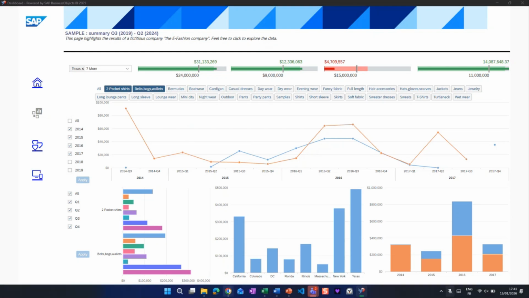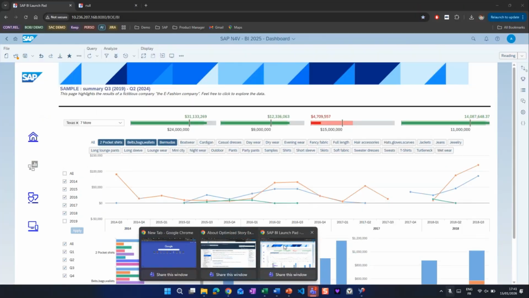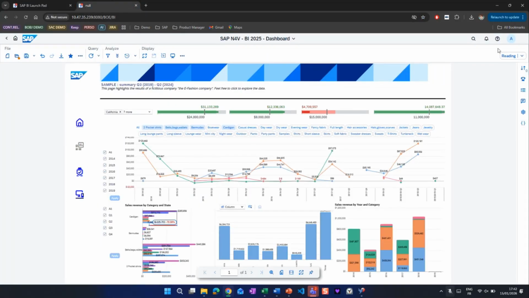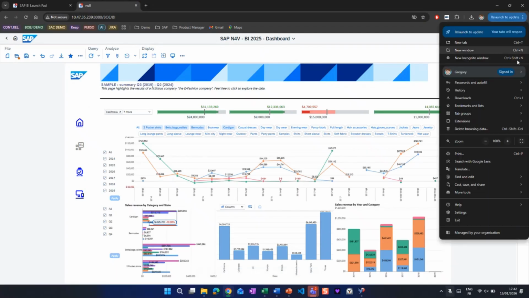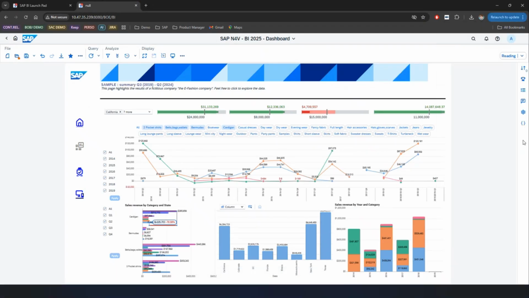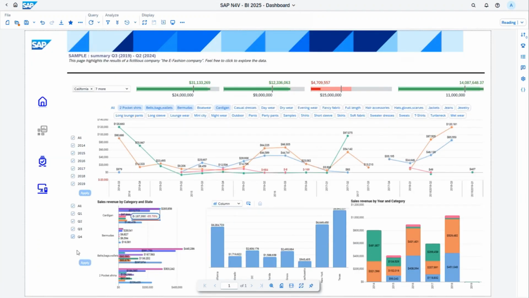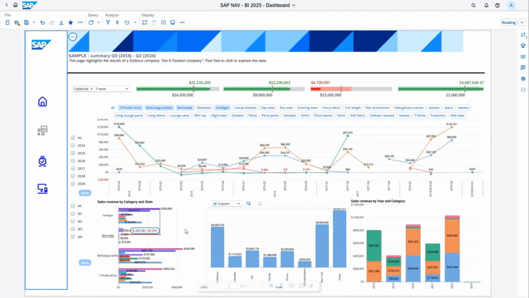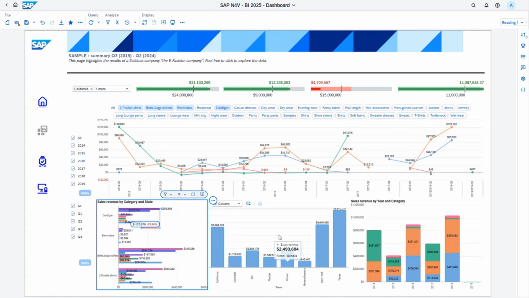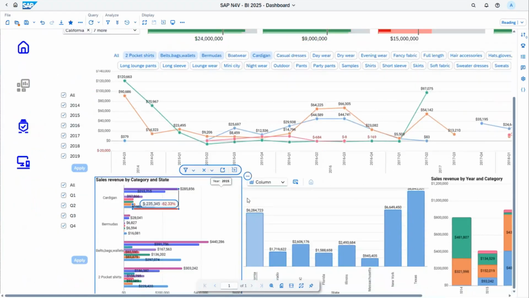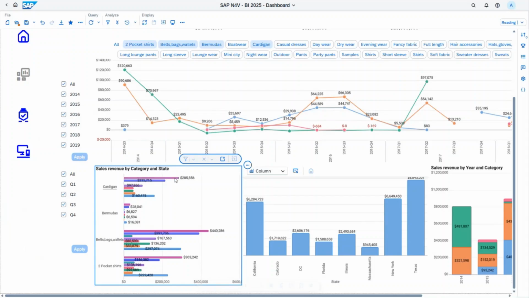Okay, another part of my demo, the last part, BI 2027. So I have opened here on the screen exactly the same dashboard that I used to show you in BI 2025, but this one is a little bit different. Why? Because, let me increase the size a little bit. Here we go, and let's have a look at the chart. We have new interactivities in the charts.